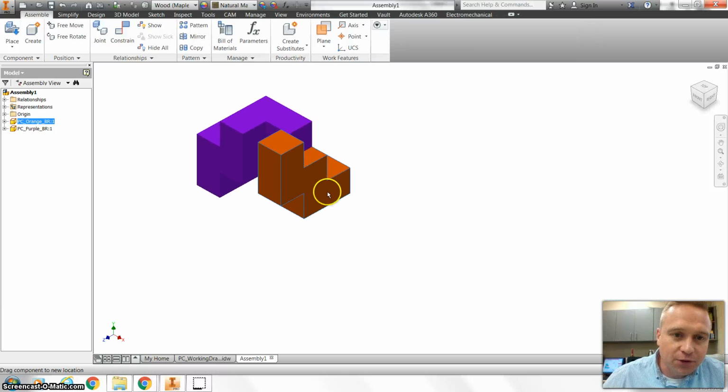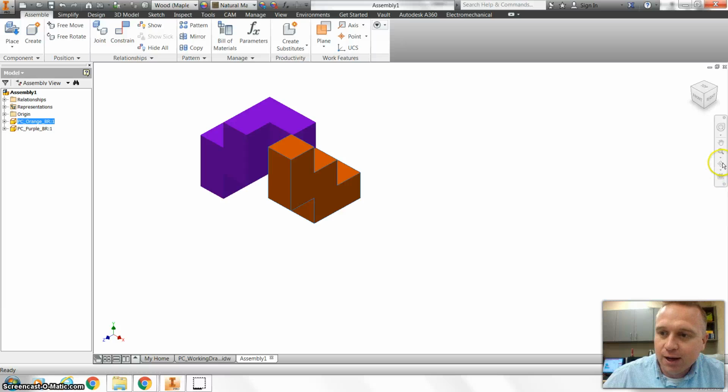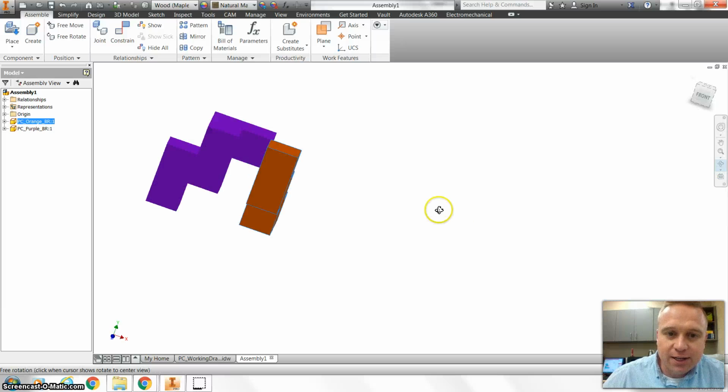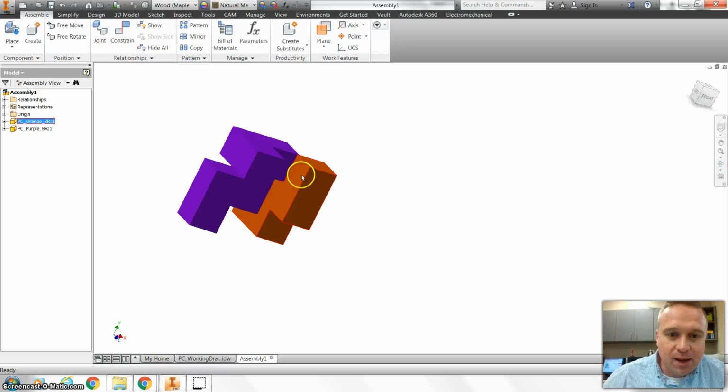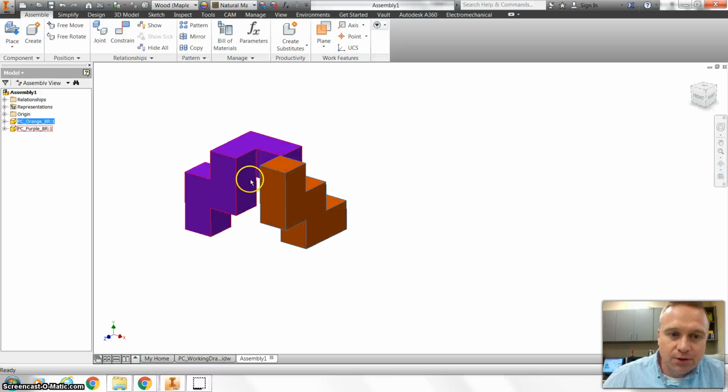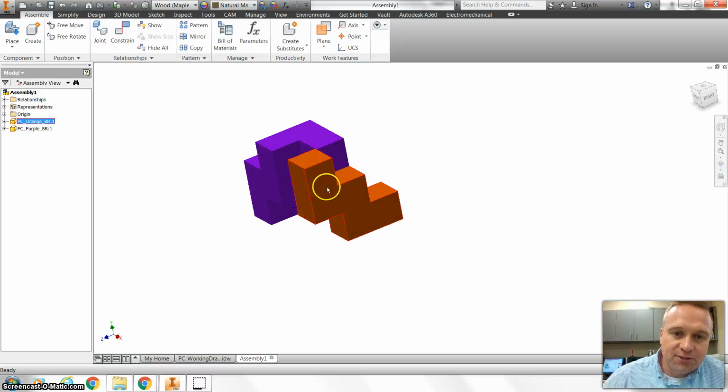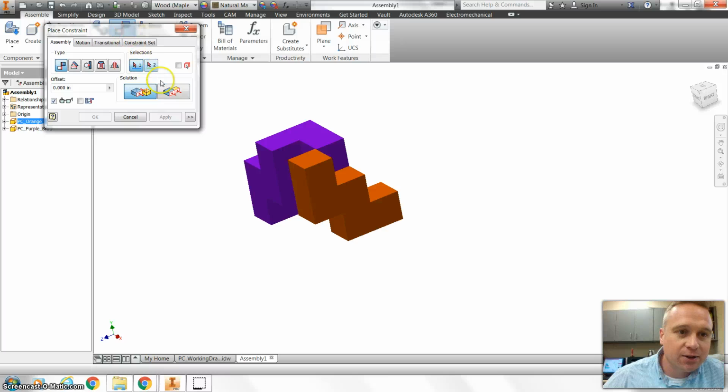And so there's a few different ways I could put this last constraint in to help this object. I could mate this surface to this surface, and that would do it for me. Or I could flush this surface with this surface, and that would add a constraint for me that would work. And so I'm going to go ahead and click constraint.